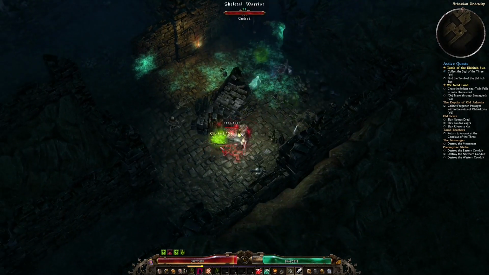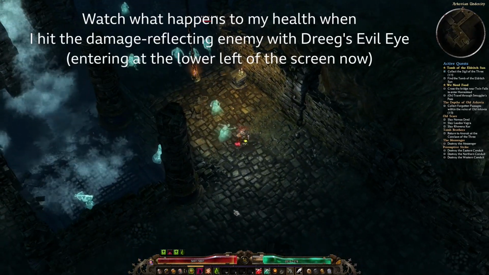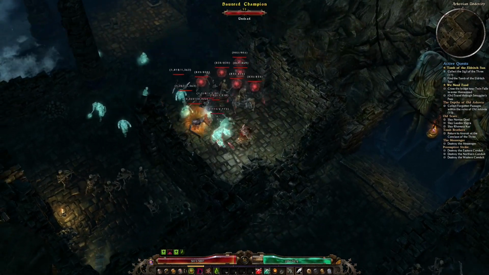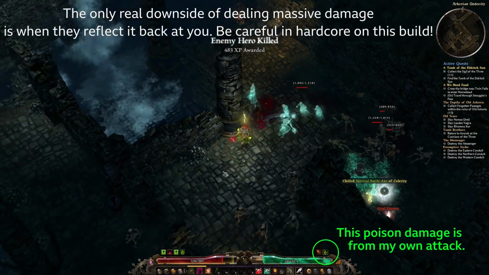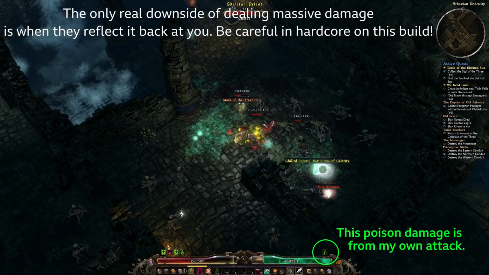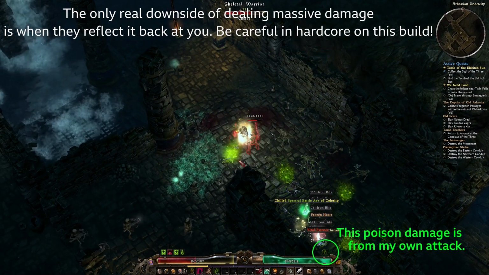There is something funny that's going to happen in a minute. I'm going to get attacked by an enemy who reflects damage. Just watch this now. It's quite funny. See my health going down because he reflected my own poison damage at me. I almost died. So you've got to keep that in mind, that will happen.